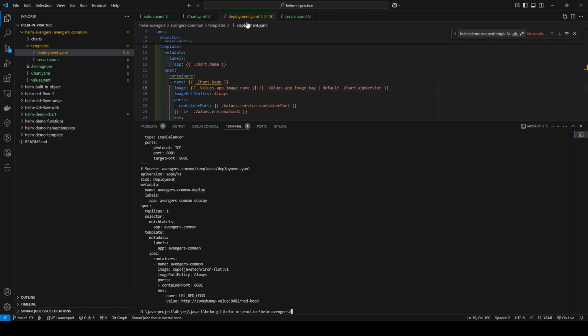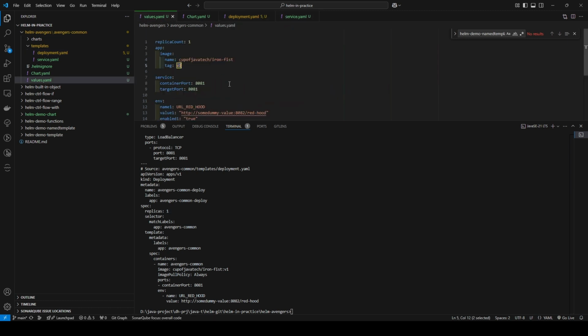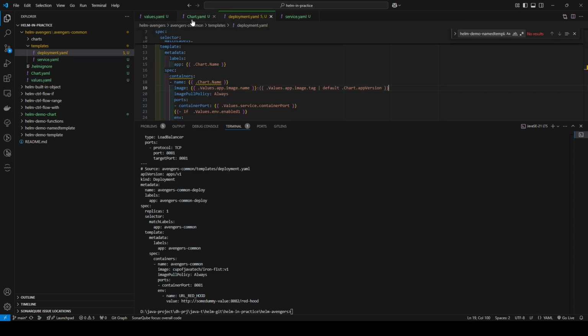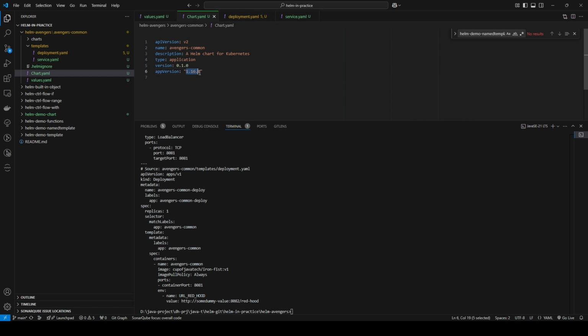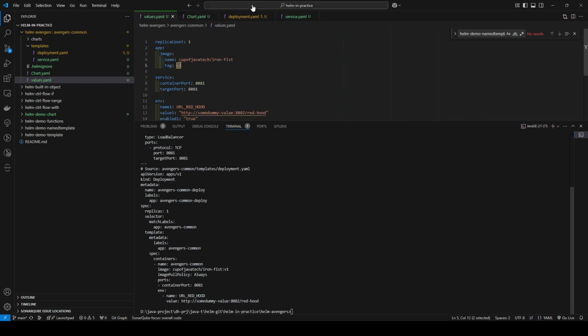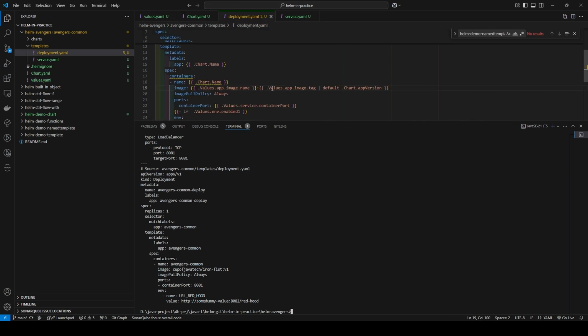Here I can also define v1 and use that, but let us keep it like that, whatever it is, but it is a default value. If the value is not provided for the tag, we can take some default value. So this is how we can use the default again.